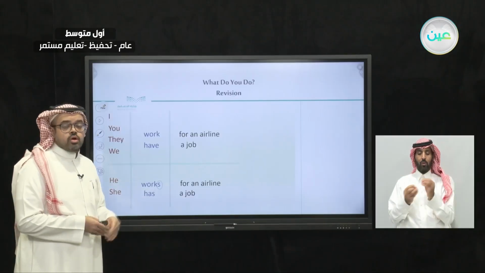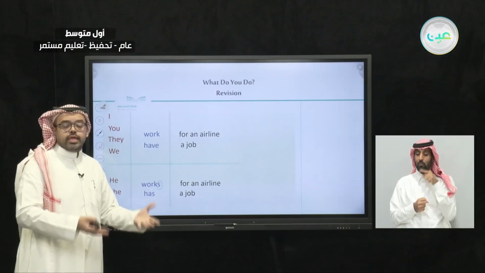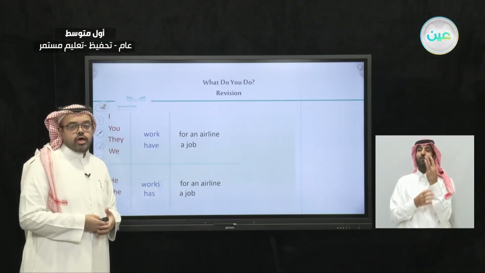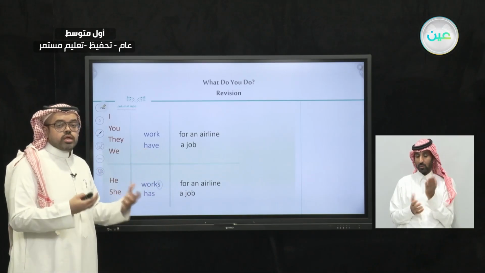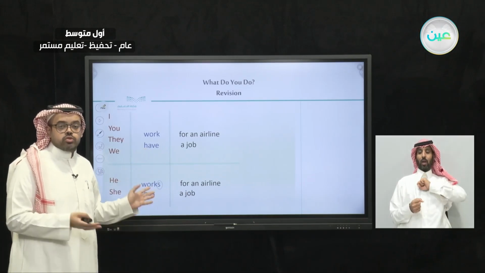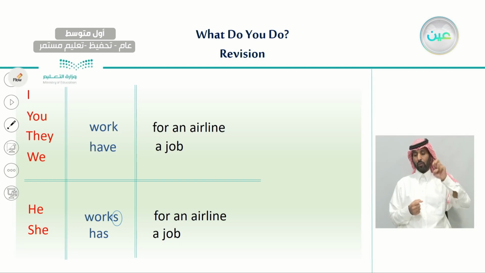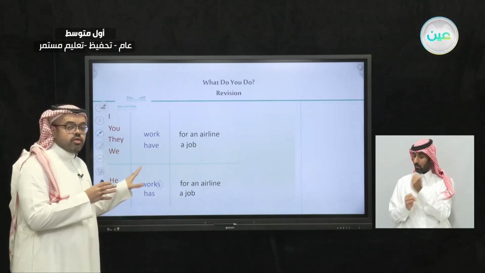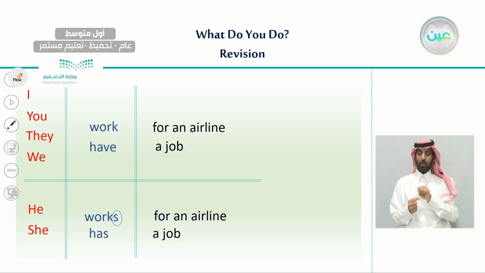Another verb we have talked about is the verb have. When we want to say, for example, I have three brothers, they have a father and mother, he has sisters. So with the verb have, there is a change with he and she. With the subjects I, you, they, we use have as it is. But with he and she, we change have into has. So the sentences will be, he has a job. She has a job. So this is the form that we use for the verb have if we use the subjects he and she.